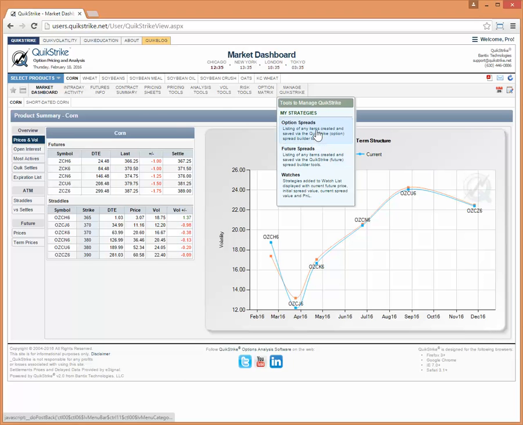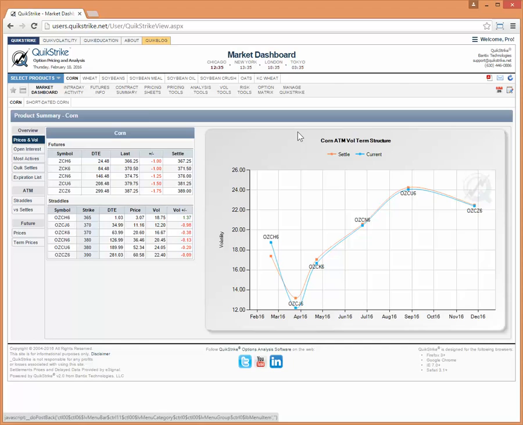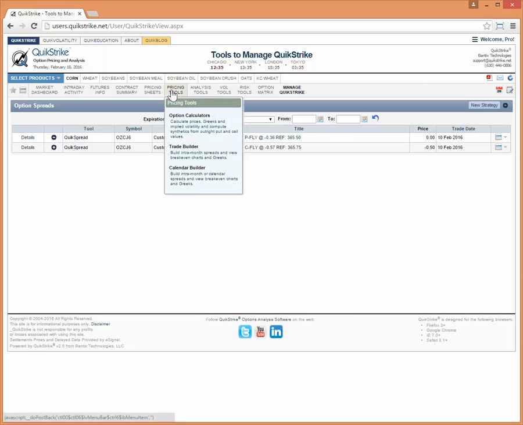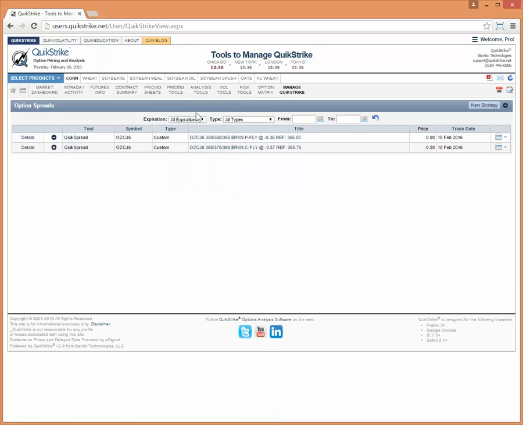So there's three parts: option spreads, future spreads, and watches. Let's take a look at option spreads first, just to give you a quick idea of what's happening over there. If you've watched any of our other videos, you've seen that in the past we've saved a couple trades that we've built. All the trades that we build over in the Trade Builder or Calendar Builder, we haven't covered this yet, but we have covered Trade Builder. Anything we build and save will show up in this option spreads section, okay?